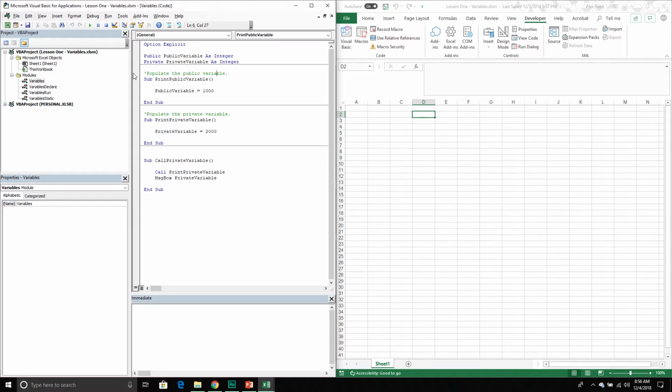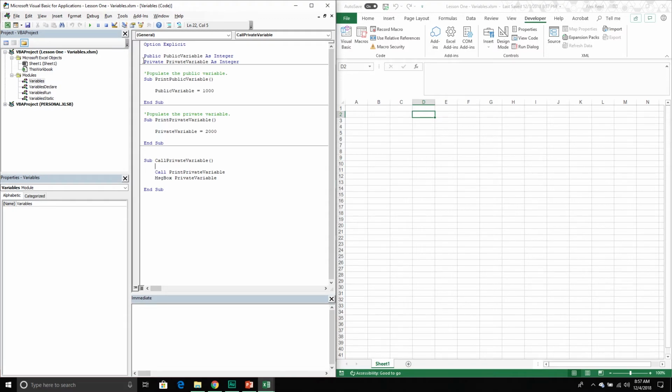In this example, I've created two modules, and all these two modules are doing is assigning a value to those variables that we declared above. In this situation, I'm going to explore the private variable a little bit more in depth. This module is running this one, where we're assigning the variable, and then I want to display that variable in a message box.